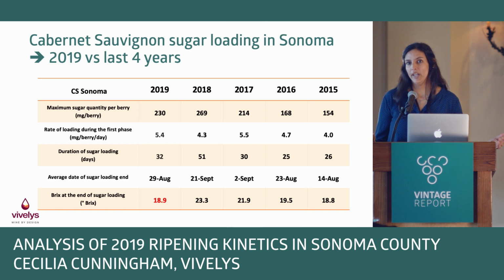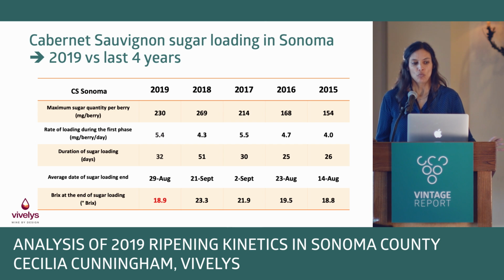Looking again at the average results for Cabernet Sauvignon, a very specific variety that is very sensitive to heat waves, so that's why I like to work on this variety, we see that on average we are very close to what it was last year. We had a good synthesis at the moment of the sugar load stop. We had a good speed. The time of the load was higher than a month. That's always good because the more time we have, the more sugar we're going to get to synthesize. And the average sugar load stop was around the 29th of August.